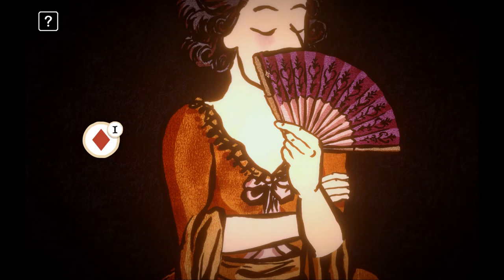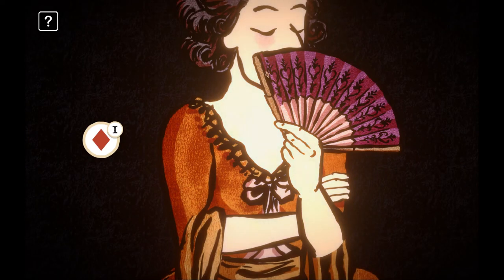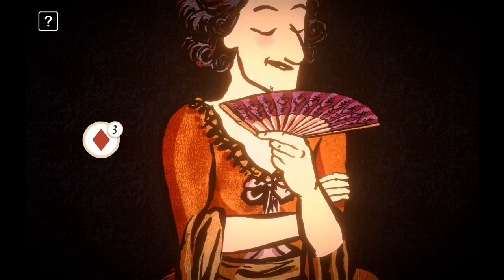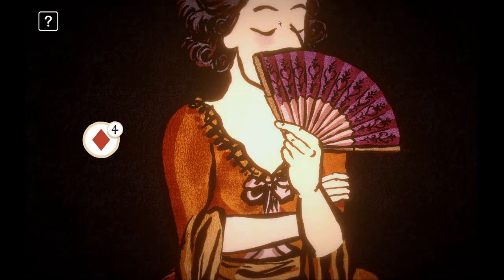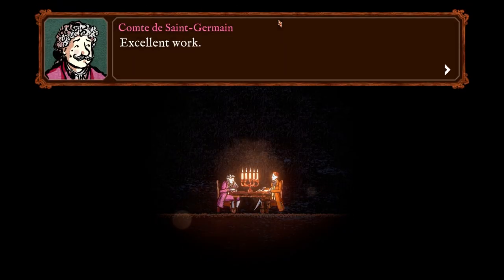It seems to recognize it better if after coming down you pull all the way back up to the top. Remember, we're still holding down the left mouse button. So then we're going to go down and up, down and up, down and up. And now we have four diamonds highlighted, so we let go and we've given the correct signal to the Count.